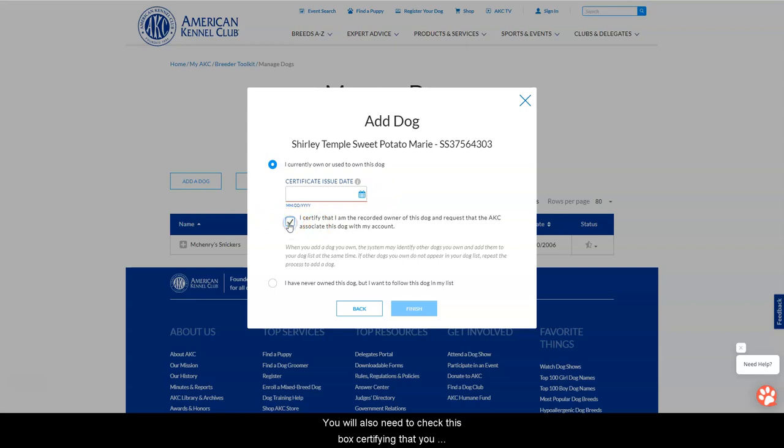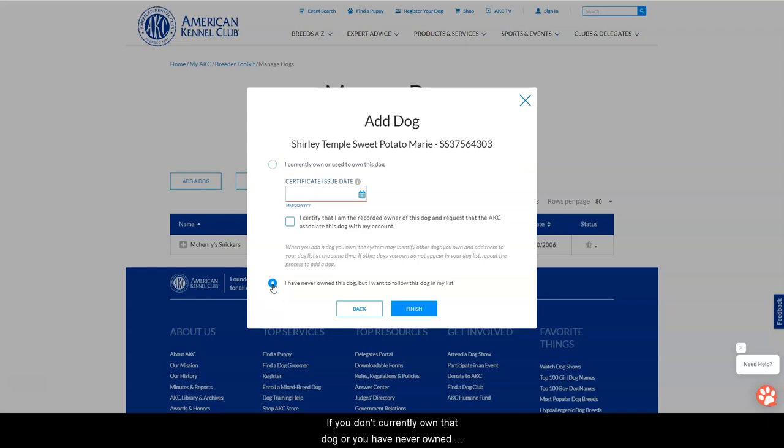You will also need to check this box certifying that you are a recorded owner. And if you are an owner but you do not have that paper certificate, perhaps I'm the second co-owner of the dog or I'm listed second, you can always contact us and we can provide that information to you.